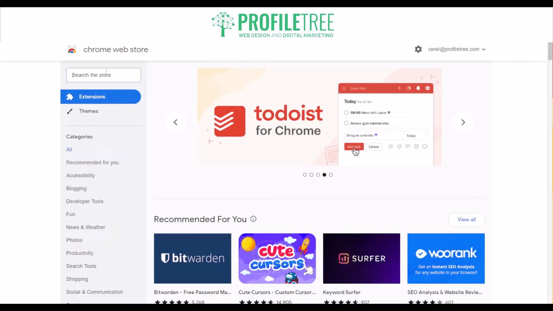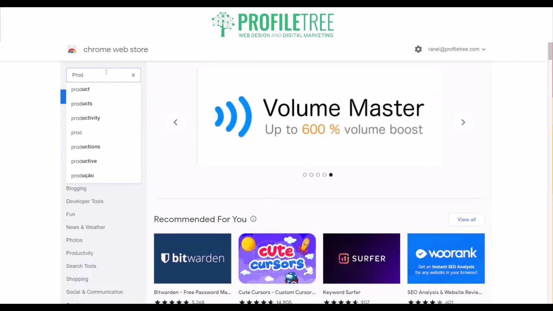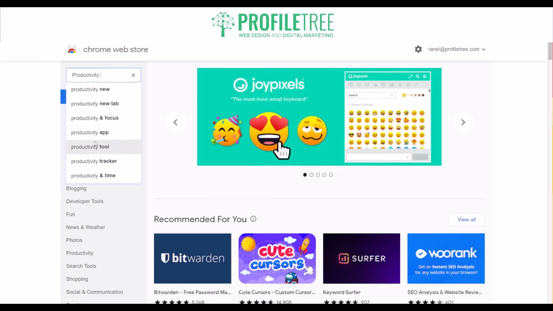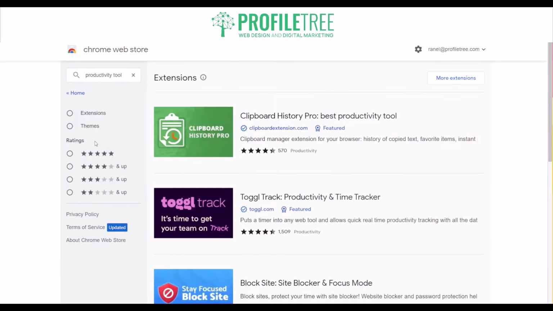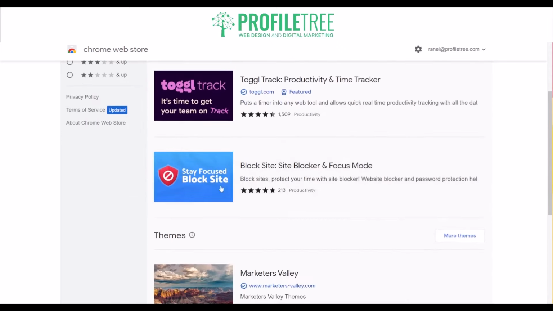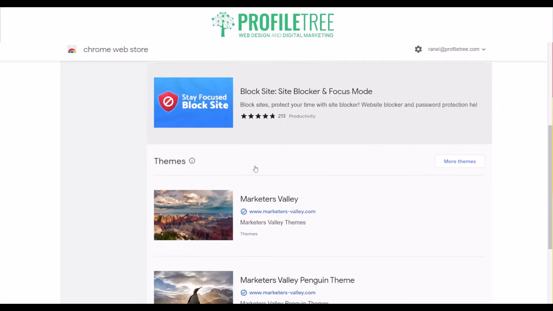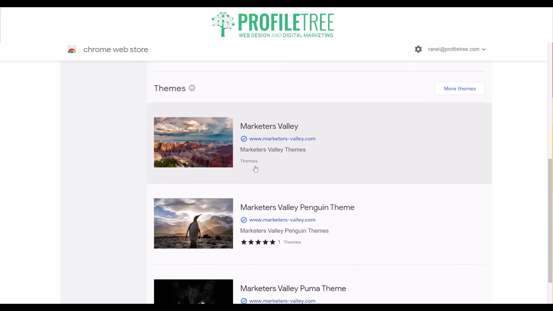So even if you search up onto the top left there on the search bar, and I search up productivity tool, I'm able to find things like Clipboard History Pro, Toggl Track. There's one there that's mainly for blocking websites that take up your time. So this one's a site blocker. You can also use it for protection as well from malicious attacks.